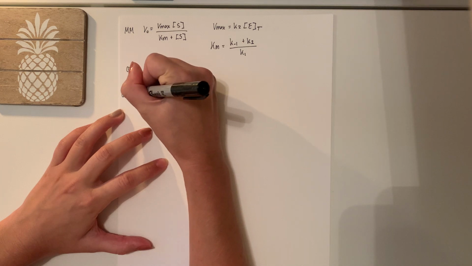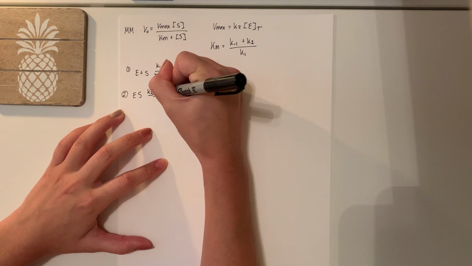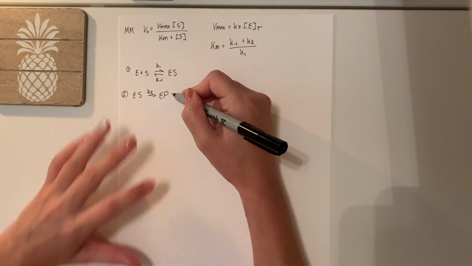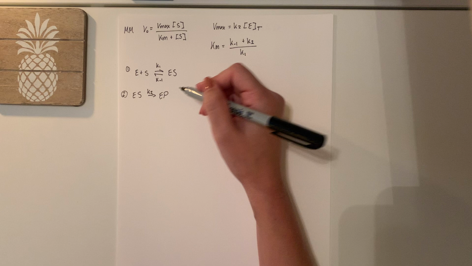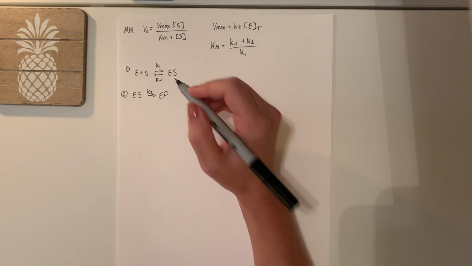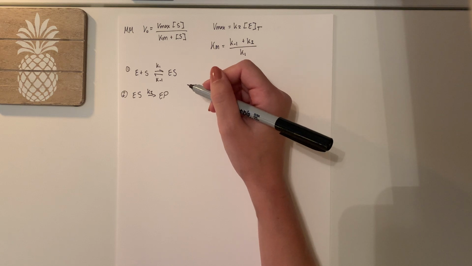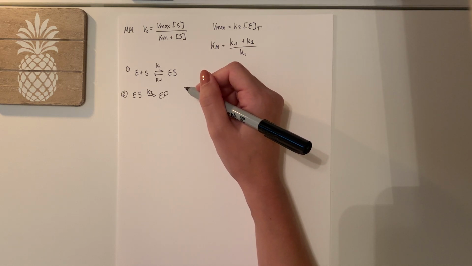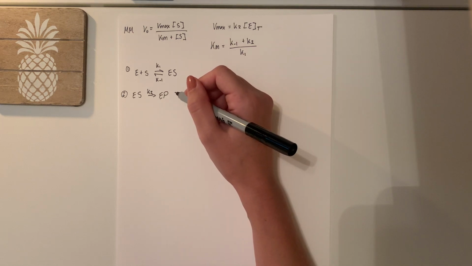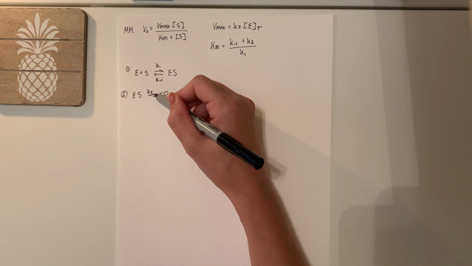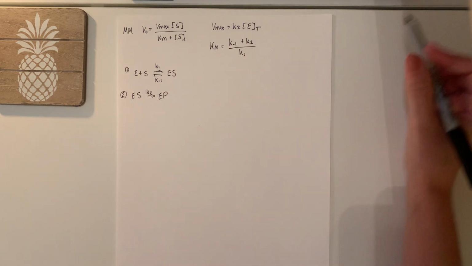And step 2, the second step here shows the enzyme substrate complex splitting into enzyme and product. And at this stage of the reaction, we're only considering that forward reaction rate, K2, as there's not yet enough product to have a substantial backwards path taken into these enzyme kinetics. So this is also going to be that K2 that will come into play in the Vmax equation.